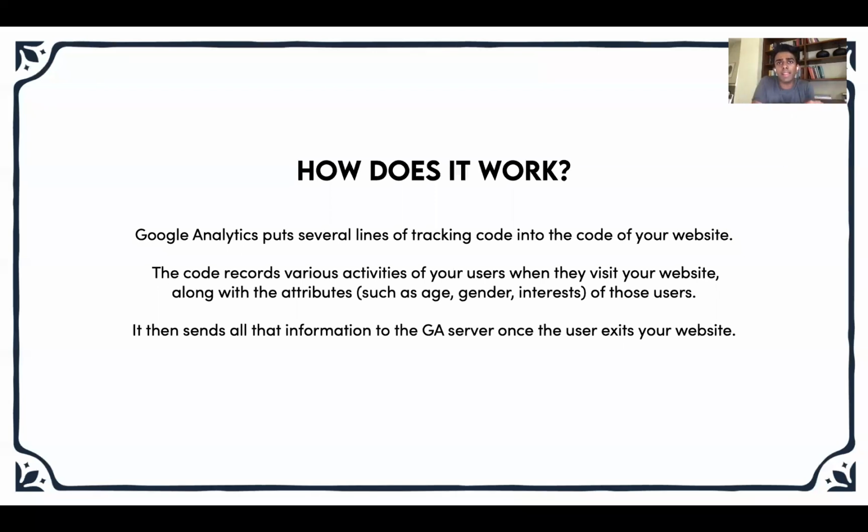But in the back end, it's basically putting a code into your website. And this code records various activities of your users when they visit your website, such as their age, their gender, their interests, usually taken from, if they have a Gmail account or Google account, they usually get a lot more data as well. It then sends all that information to the Google Analytics server once the user exits your website.